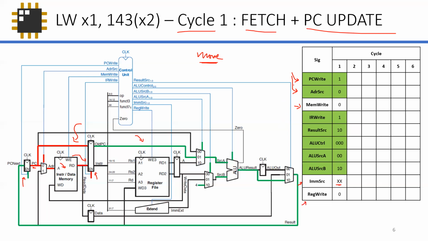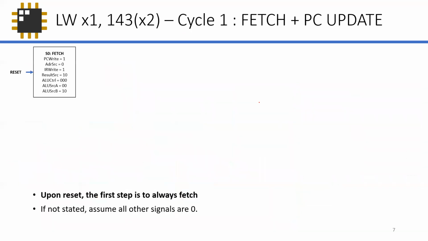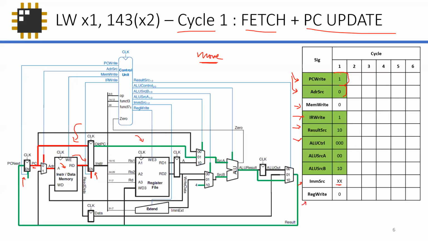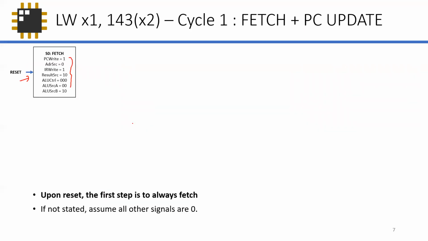Okay. So going back, grab all the important signals, take note of their states, and then put it as the first state in your state diagram, right? So upon reset, when you start your processor and then you do the reset, all of these control signals, all of these green signals are there. Okay, so that's pretty much it. So you can compare them side by side later on. Okay, so put it there.